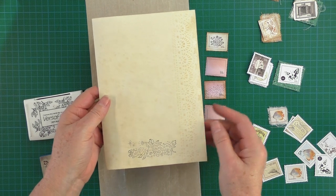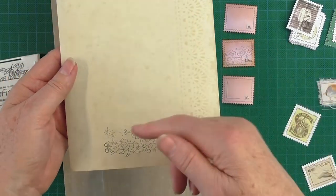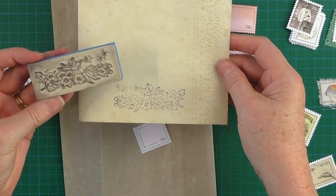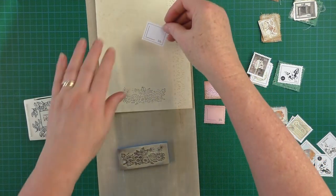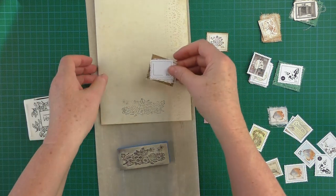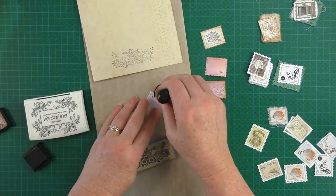Now let's say you've got a page ready to put in your signature, a tea-dyed page, and I've stamped a little fairy at the bottom, a little fairy in a garden scene with some flowers. And I want to make a stamp to put on a cluster or something like that. I want to be able to put it on an envelope, anything at all. I just want a matching stamp. I'm going to lightly colour around the edges.